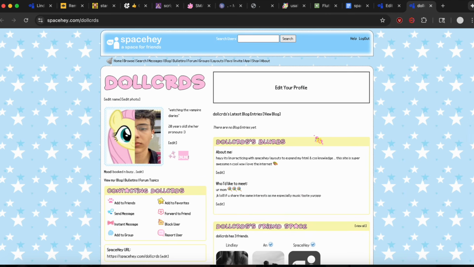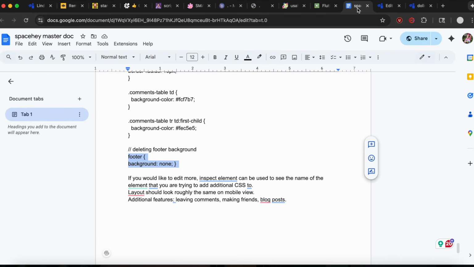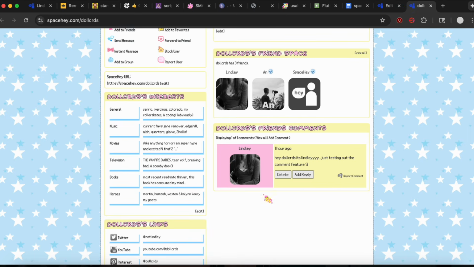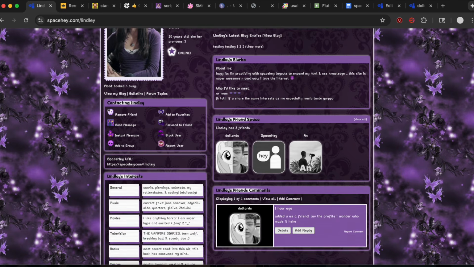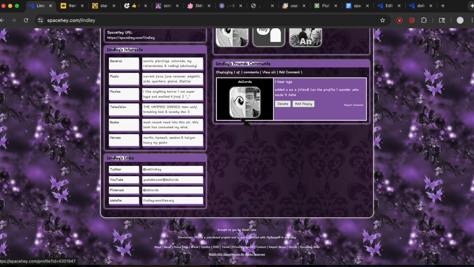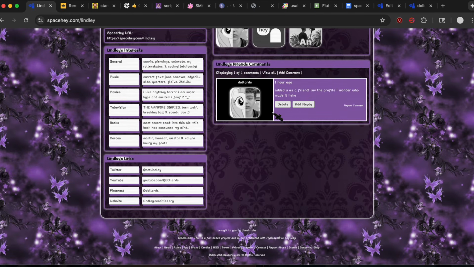And yeah, there are just some quick notes about SpaceHey outside of a profile. You can obviously add a blog post. I think that's super fun. Who knows, maybe I'll start adding some blogs to mine. And then yes, you can leave comments on other people's profiles. Here is the other layout I made. This one's a bit more going on. And then I commented from myself on this profile as well. I just wanted to see how the comments looked.